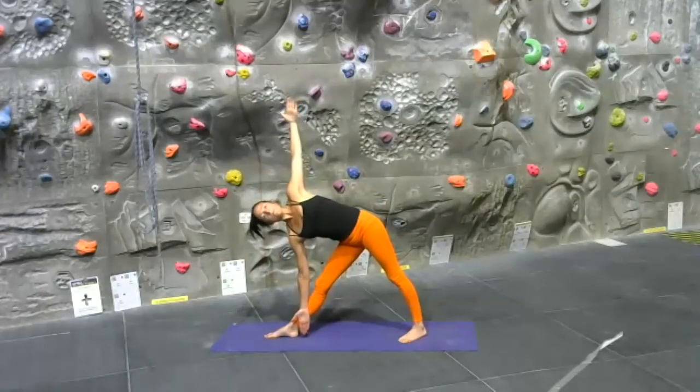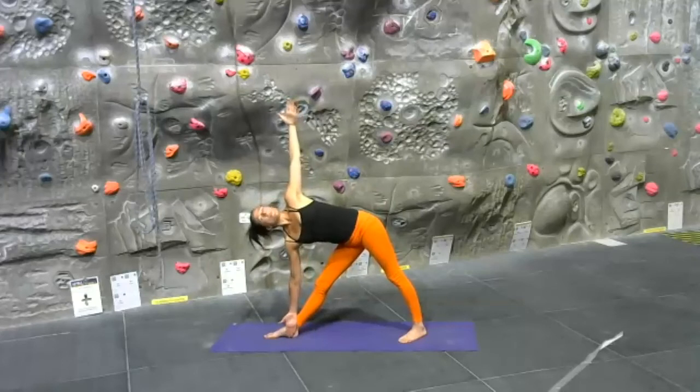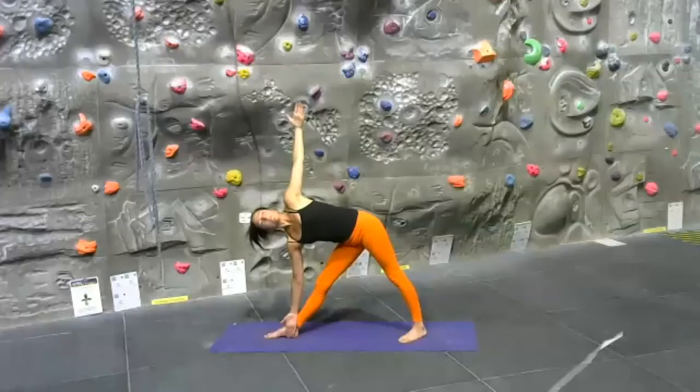Two. Your head can be where you want it to be, so looking down at your toes, looking sideways, or looking up at your thumb. Just see how it feels. But both big toes are working, and both little toes. Then engage your quads. Big muscles on the front. That will help your hamstrings relax.